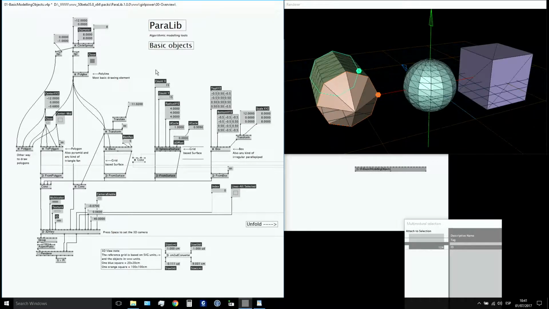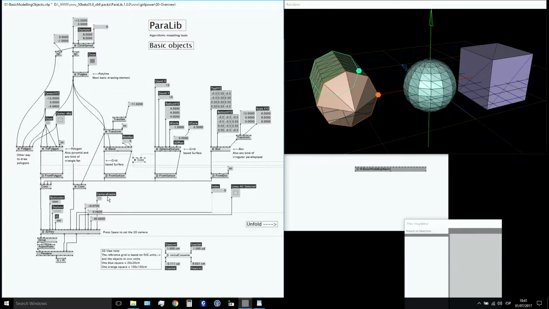We have, for example, here, this is another data type. This is a surface. In this case, it's a spherical surface, but we have many ways to generate a surface. All the surfaces used in this library are grid-based. So it's not really possible right now to use any kind of manifold surfaces or meshes, but this is one thing that I'm going to improve for the next edition. And we also have another data type called box. It's just an easy way to generate boxes, but it's just an abstraction of a surface.